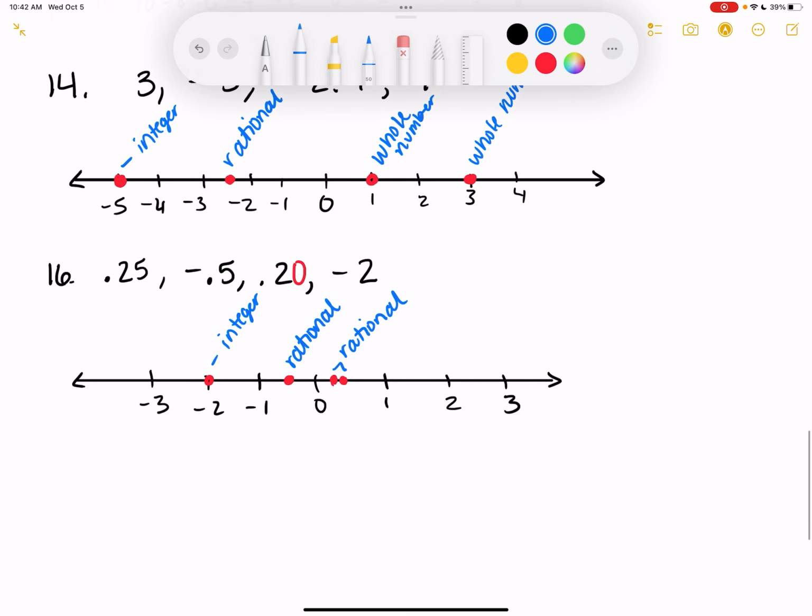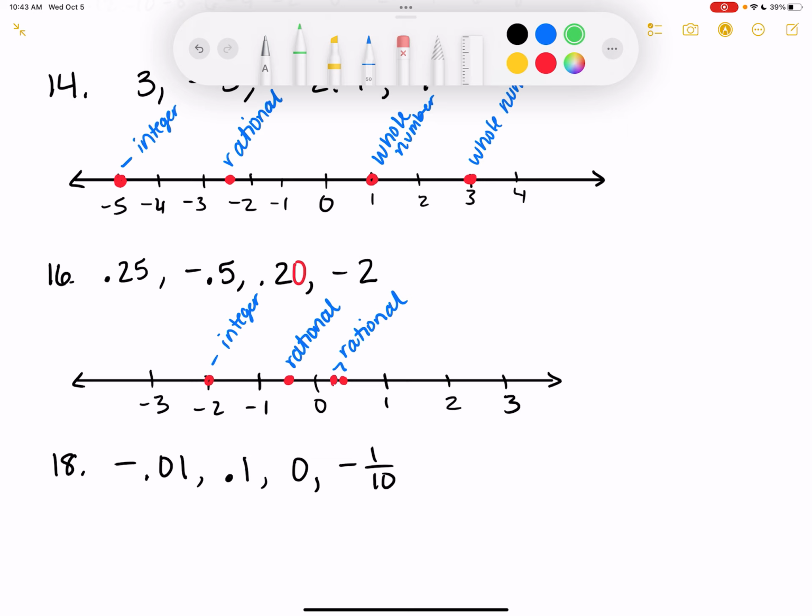But since those two are the same, you can just draw a little arrow to them. All right, 18. We've got minus 0.01. Then we have 0.1. Then we have 0. And then we have minus 1/10. So since I'm dealing with decimals in all of them but 1, I'm going to make the minus 1/10 a decimal. So do you know what 1/10 would be as a decimal?